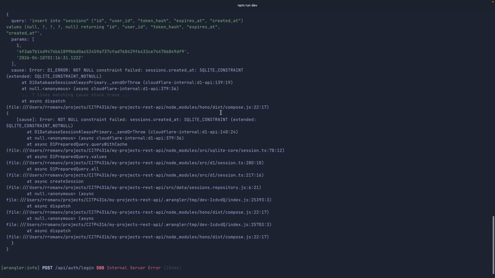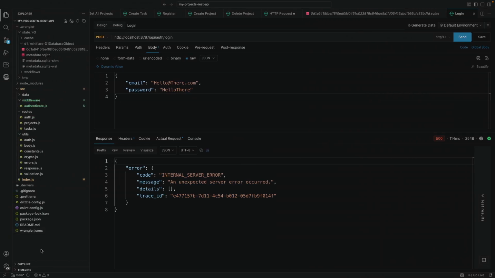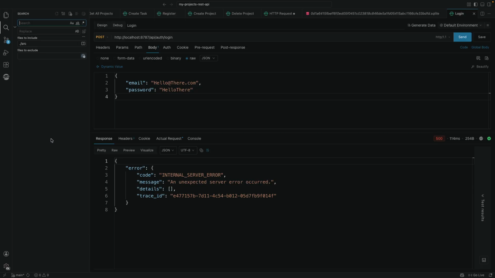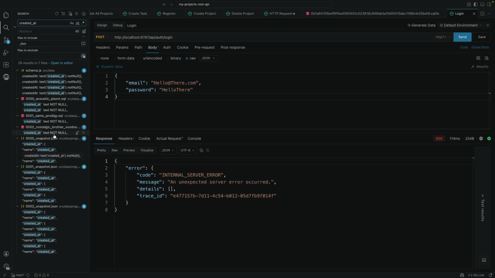It's not telling me exactly where. Okay, so let's do a simple search. In the source, right click, find in folder, created underscore at. So those are actually fine here.